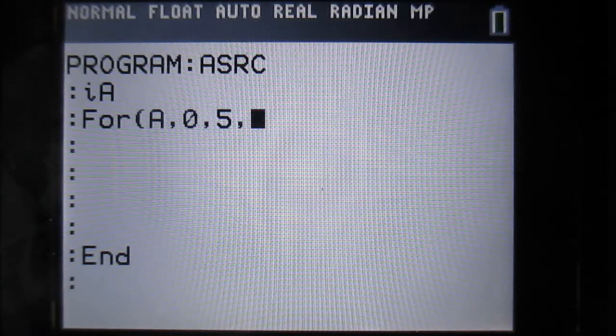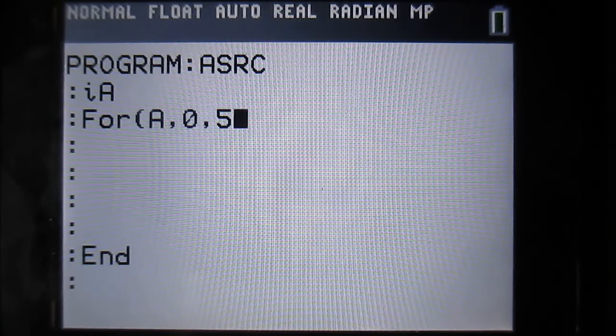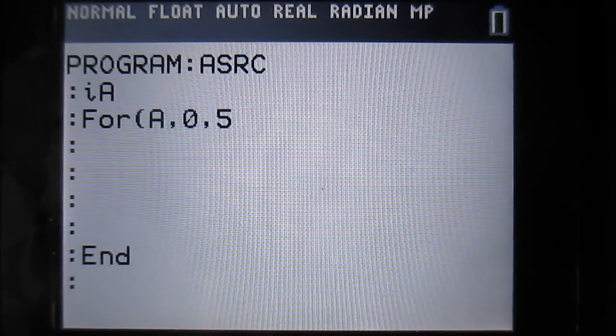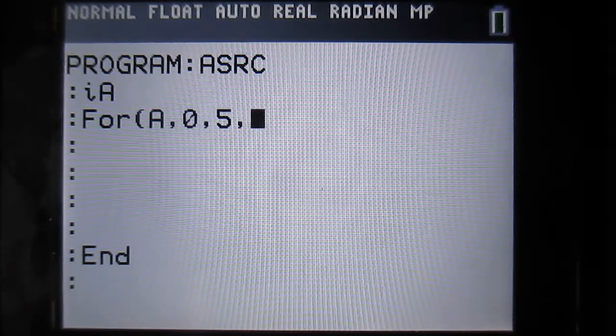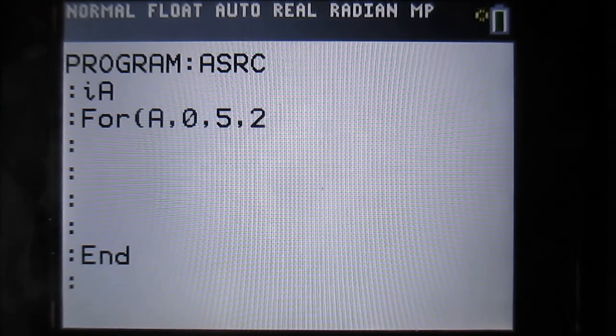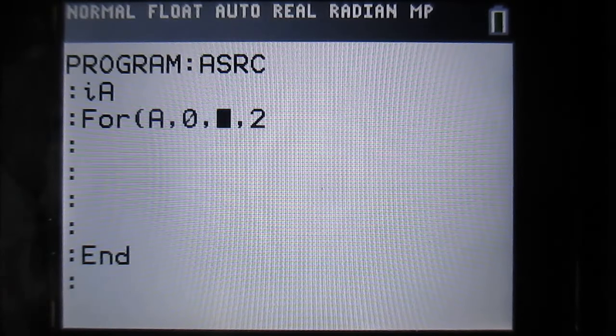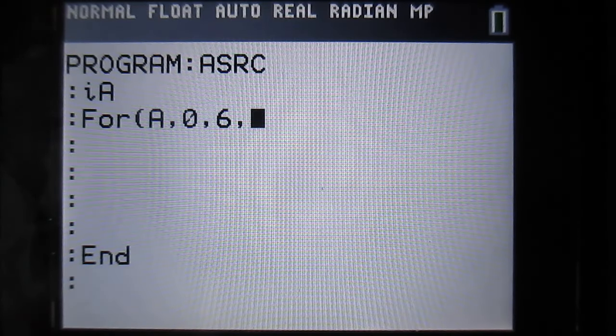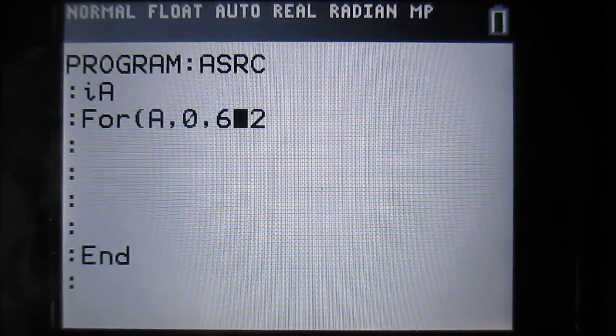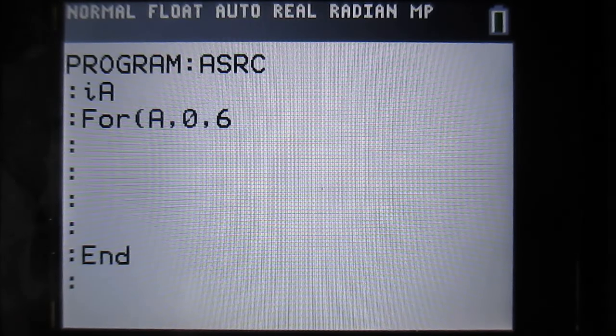So if we want it to increase by 1, we'd put a 1. If you're increasing the variable by 1, that's already assumed. So a for loop, it assumes that you'll increase it by 1. So if you just leave it like this, that's fine. You take your a, it says we want variable a. We want to start at 0 and we want to end at 5. And it assumes that your increase value is 1. So you don't have to put increase by 1. But what if we want to increase by 2? So we wanted to go from 0 to 6 and increase by 2. So then we'd need to put a 2 in. But by default, it increases by 1.